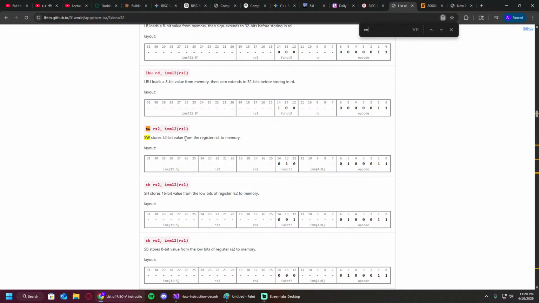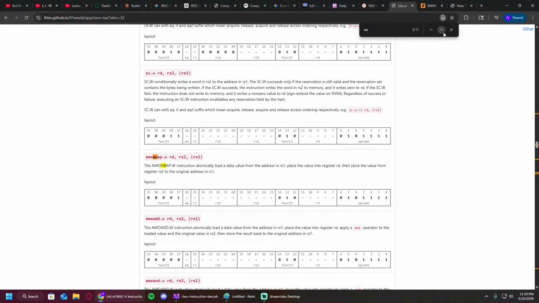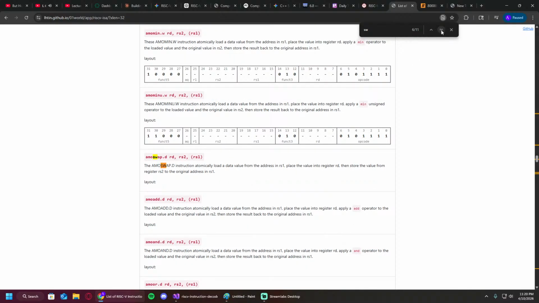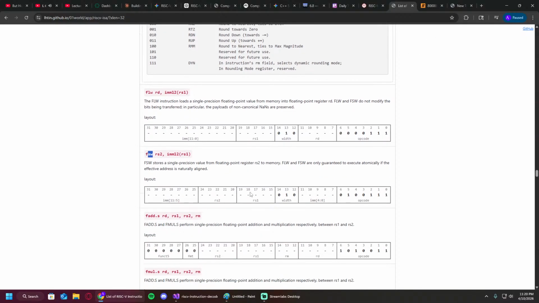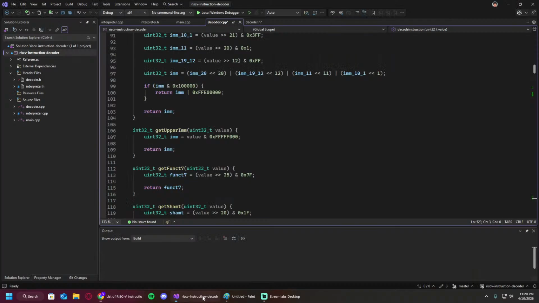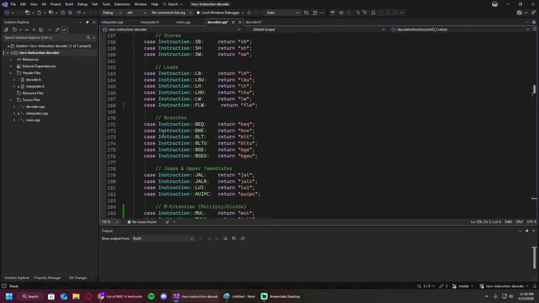Alright, so the same. Immediate 7 bits, RS2, RS1, Func3, then immediate. So I think it's the same. Yeah, it's the same. It's just the identifier's width, which doesn't really matter. That's fine. It's not a big deal. So yeah, it'll be the same. So no more implementation there.